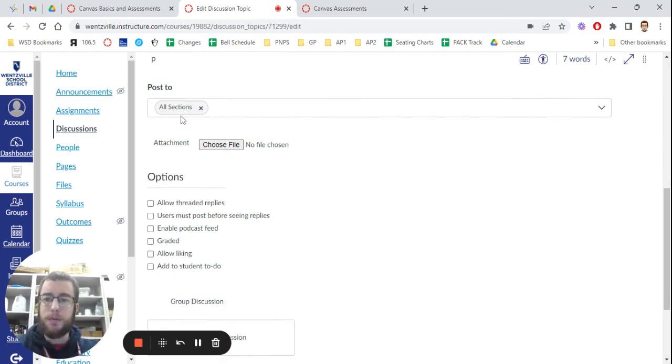First off is post to. So you can choose which of your sections are going to see this. This is really only going to be an option if you create sections, which is a bit more of an advanced thing, or if you've combined your classes together. At the beginning of every year, Amanda Moody sends out directions on how to combine all of your core sections for the year.